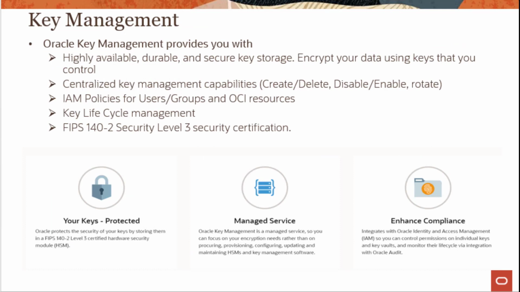Now, what about key management provided by Oracle? Oracle key management uses HSMs that meet Federal Information Processing Standard or FIPS, and they meet Security Level 3 security certification. So what does it mean? This means that the HSM hardware is tamper evident. It has physical safeguards for tamper resistance. It also requires identity-based authentication, and it deletes the keys from the device whenever it detects any kind of tampering.